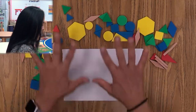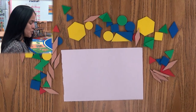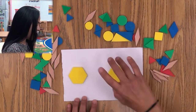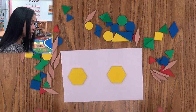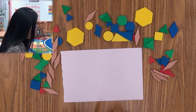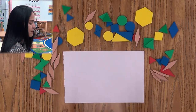Hi boys and girls. For this activity, you're going to go into your bag and get your shapes — the colorful shapes that are in there. I already have them all spread out here. I'm going to make something with these shapes. I would like to show you two new shapes: the hexagon. A hexagon has six sides — let's count them: one, two, three, four, five, six. Isn't that cool? I also have circles, triangles, and squares. Look at all these shapes — I want to make something out of this.